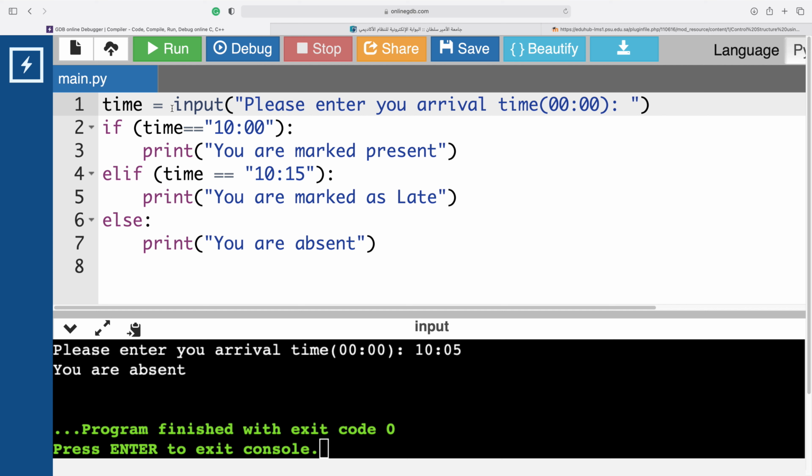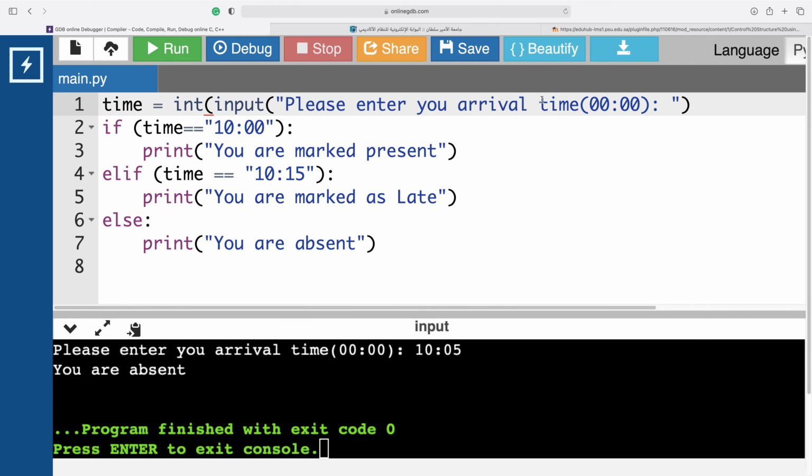Now the problem here is that we can use greater than or less than and an OR operator. But because this is a string, this takes as a string, we can't do greater than and less than operators. So we need to take time maybe as an integer. So we say you come at 09:15, like a whole number, so let's do that, and then we find a solution to this problem.